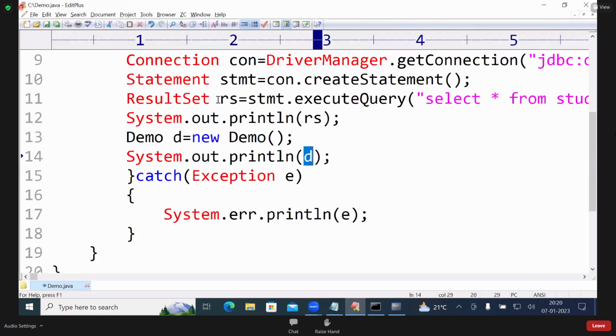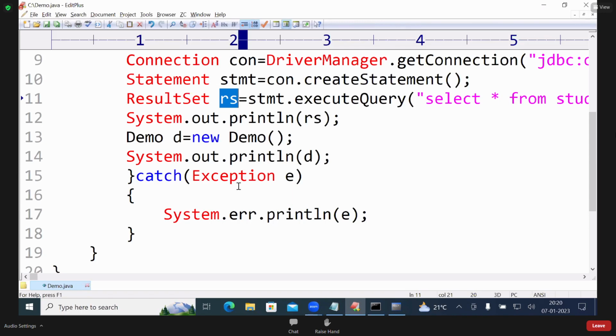Now this RS is a reference of which interface? Result set. But it refers which object? One minute. Result set is class or interface? Can we create object? No, you cannot create object. Can we create references? That is reference. Reference of which interface? Result set. What it refers?